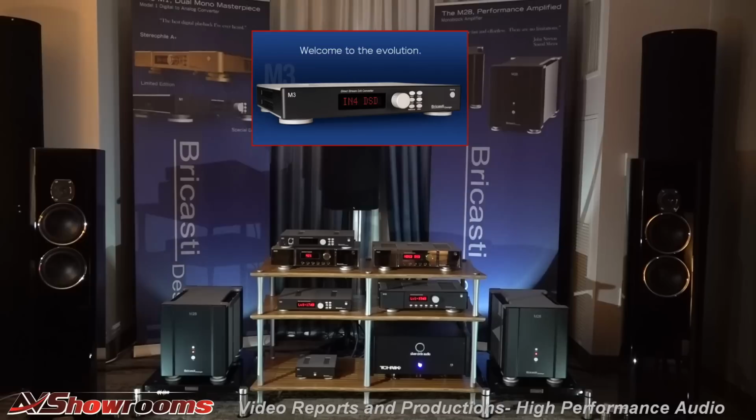The M3 from Bricasti Design. Viewers, reach out to your Bricasti dealer throughout the world and audition this. If you're looking to upgrade your DAC and you want to hook this into your network server, this is the place to be.